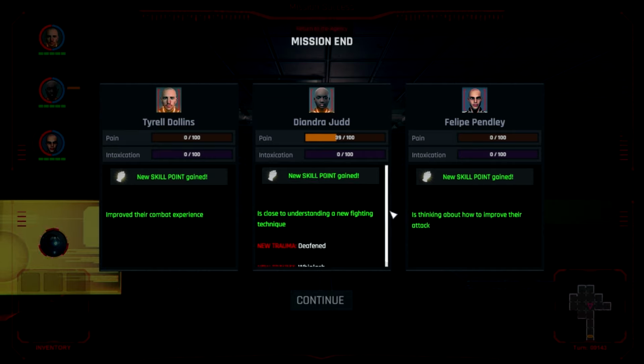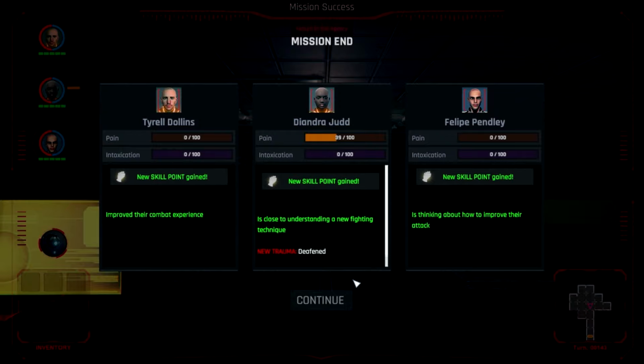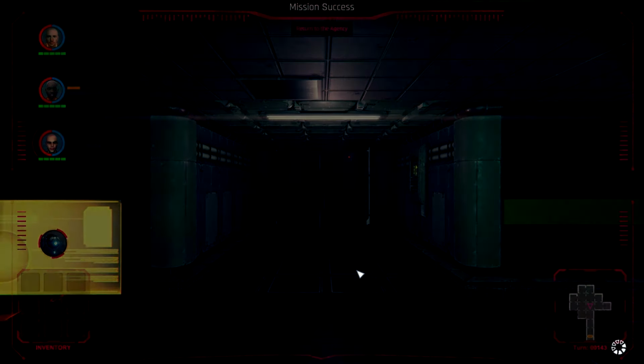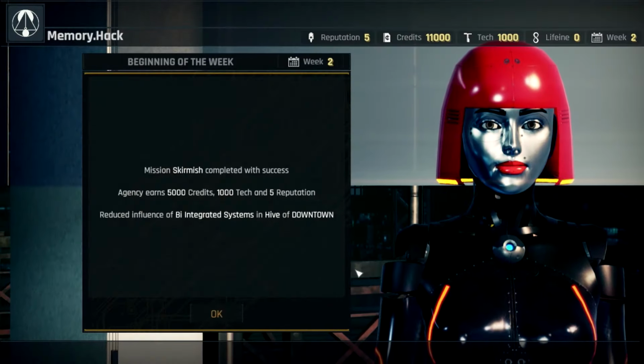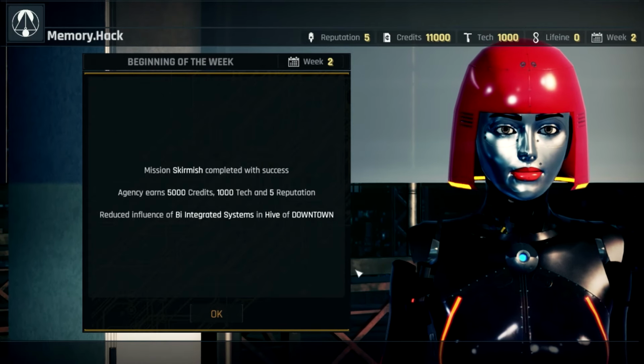Deandra came out really worse for the wear. She's got 2 new traumas. She's deafened and she's got whiplash. That's fun. And lots of pain right now. 39 pain. So what we're going to do is probably throw her in the back to tank. And we'll go through the cloning process so you can see what that's all about.